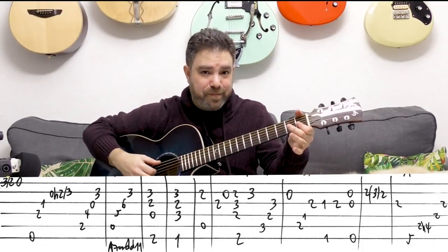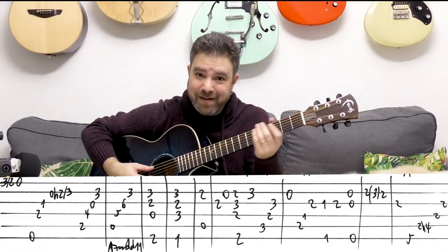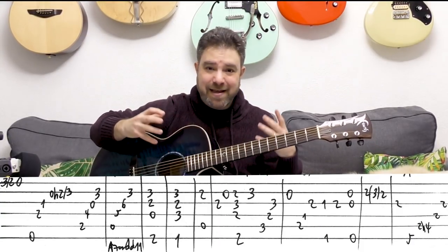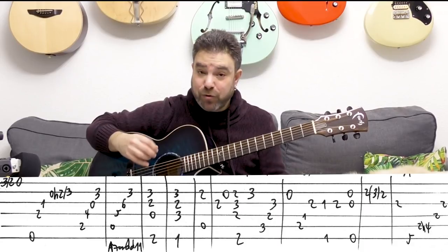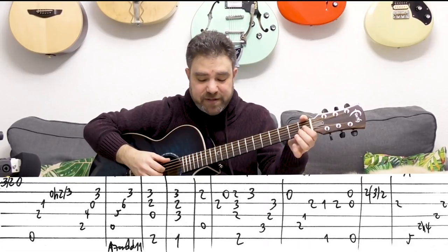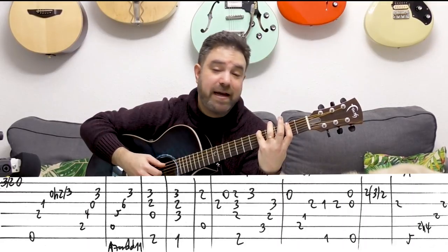Now, the F bass there is a bass move, leading you back to A. It's not a direct harmony, it's a bass move. That's how smart Tommy Emmanuel is. Now, there's another thing that I wanted to show you, but let's finish it first. And this beautiful A.